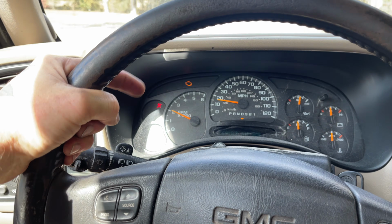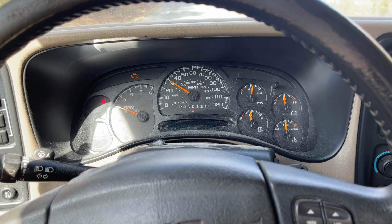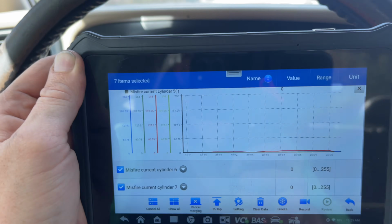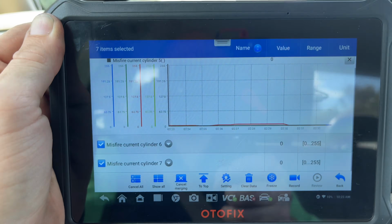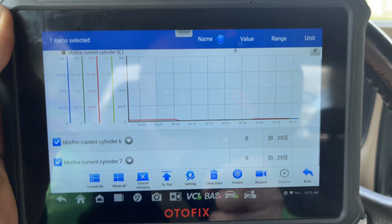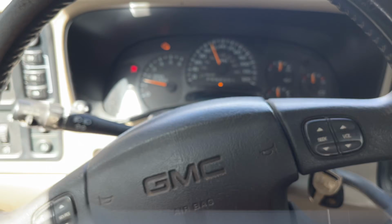Oh, got the parking brake on. That's what it's fussing about. We do have the check engine light still on, but I haven't cleared the codes. But she's driving smooth, and nothing really counting. Something had a little bit of like 1 there, but for the most part, she's driving smooth. So let me take this around the block or something and see how it does.